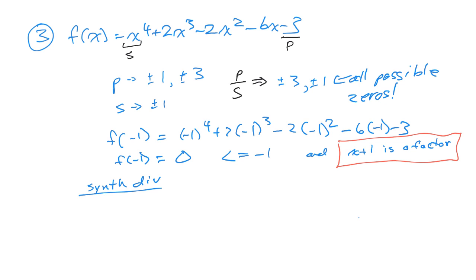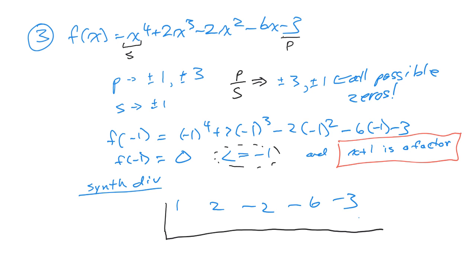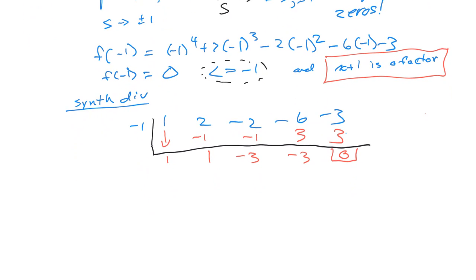We start with our function, set up all our values: 1, 2, -2, -6, and -3. Then we go and set up our addition table, and we use our c value of -1 because -1 is a 0. So then we just bring down our 1, and then we fill out the rest. So we have this for our final calculation using our synthetic division. And so that means our function is this. So every time you do your synthetic division, tell me what your function looks like in factored form. So we have x plus 1 times x cubed plus x squared minus 3x minus 3.